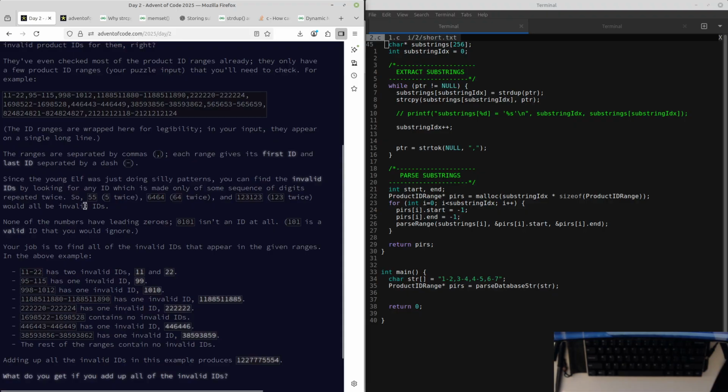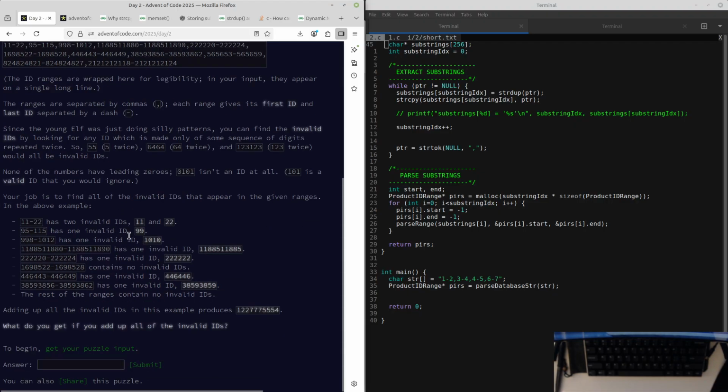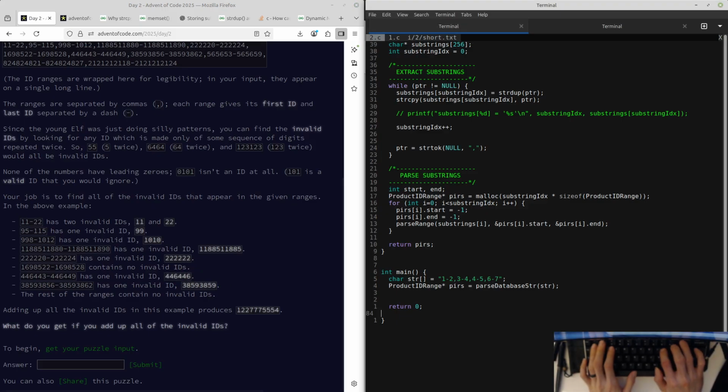Repeated twice. So I'm guessing part 2 might be that it's actually not about being repeated twice, it's about repeated any number of times. So in this case 446, 446 is invalid. But 446, 446, 446 wouldn't be invalid because it's not even divisible, you can't divide it by 2.